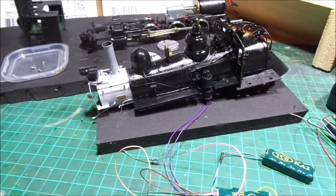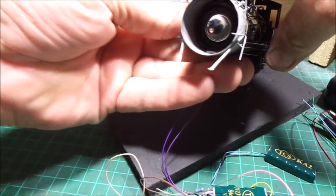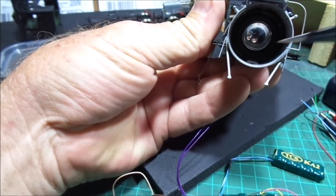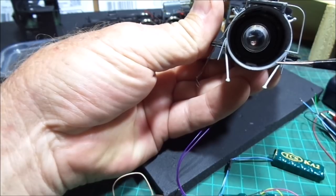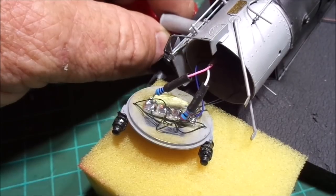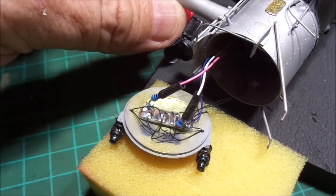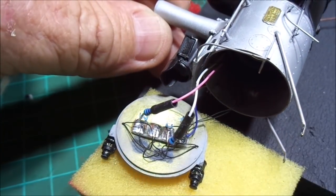There's the speaker that's inside — there's nothing wrong with that sound. It's in there now and I will put some glue around the outside of that. I've got to run some wires underneath there — the white wire, the blue wire, and the pink wire coming through. The white is the headlight, the pink is going to be for the classification markers, and the blue will be the common positive. There's the headlight finish — just put a bit of heat shrink over the resistor for the white and pink wires. The blue wire's connected up as well and they're just running in behind the speaker, so that can all be closed up. That's the front end done.